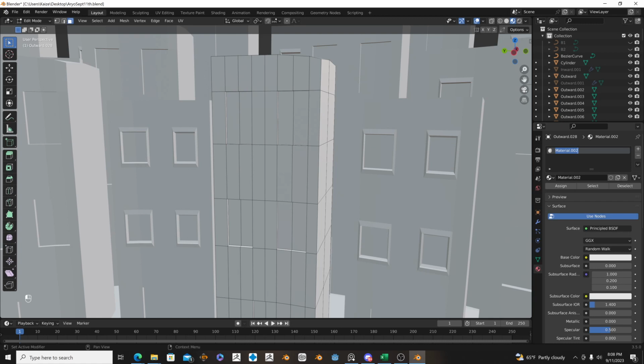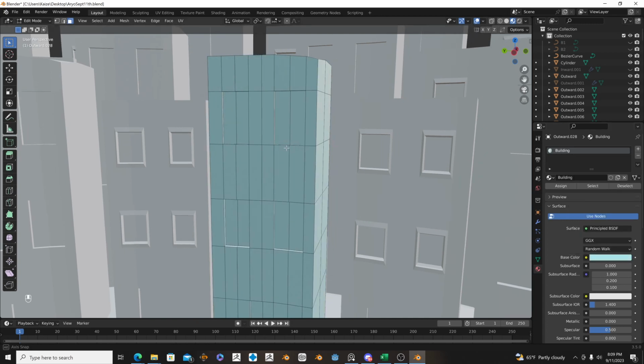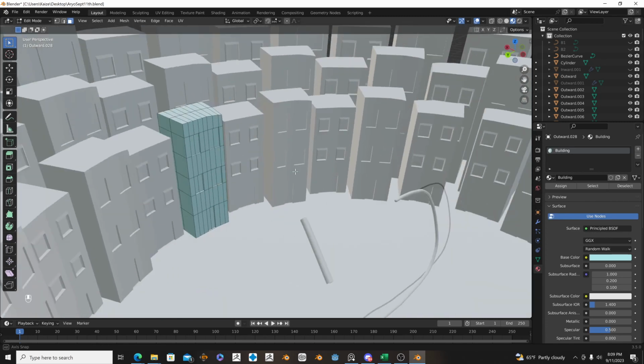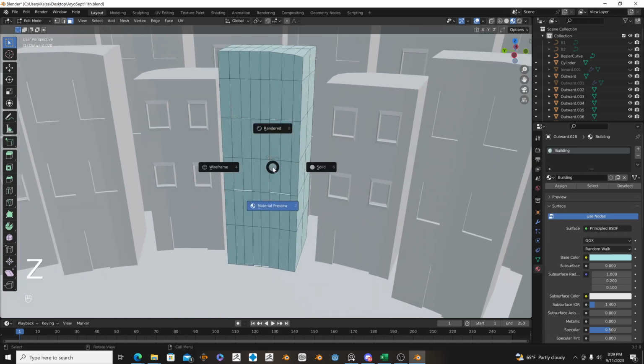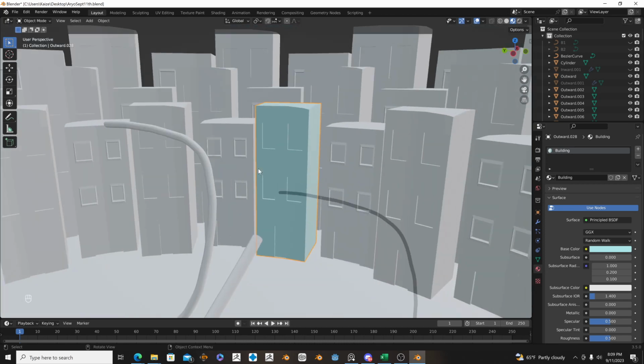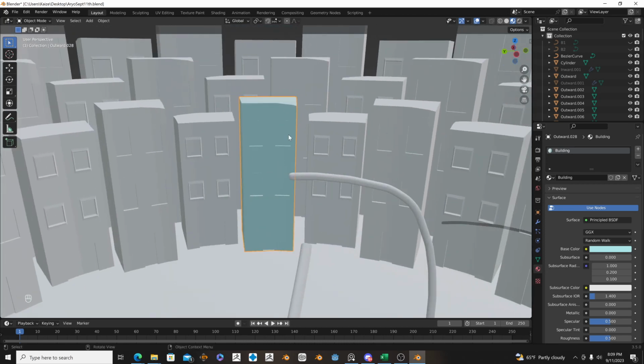We can name this material building, and then we'll start by just changing the color. First off, I'll change the color to maybe something blue, and that's okay. Now the next thing that I'll do: you can take this material and you don't have to actually add it to all of them.